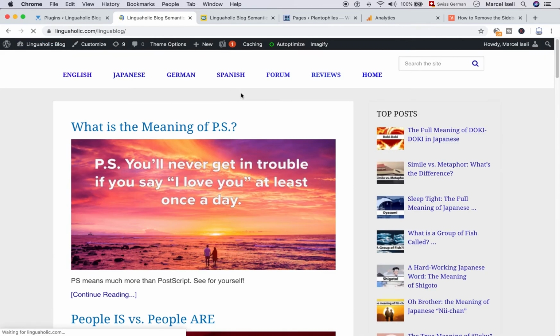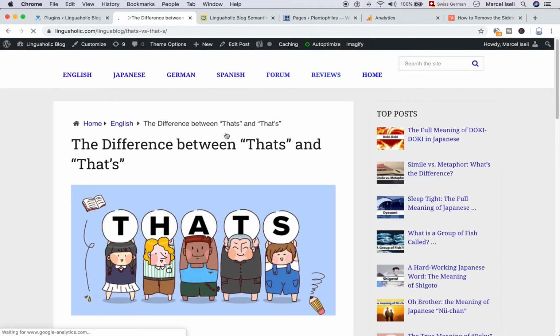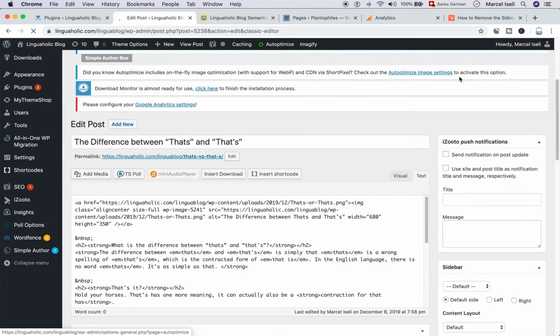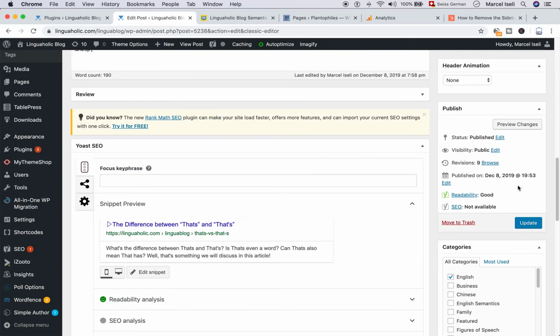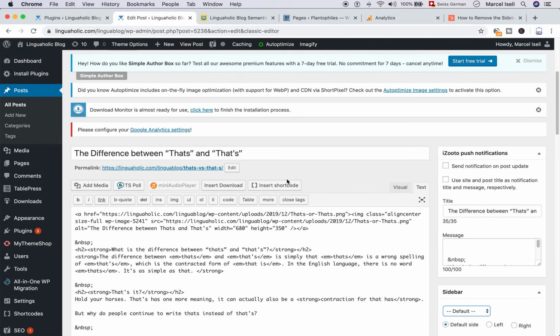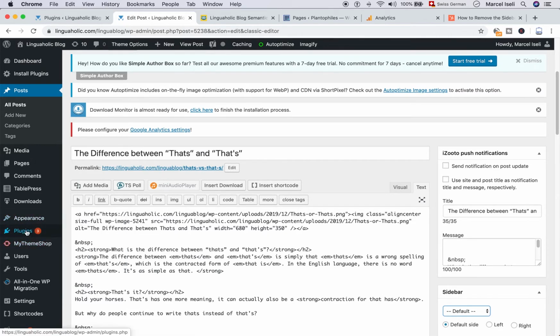Later on, if you would like to activate those custom sidebars for any of your posts, it's also very easy. You just go inside of a post or a page where you would like to set up that custom sidebar. Once your page is loaded, go to edit post. And there on the right side here in the sidebar option, those custom sidebars should appear there. You can just simply choose one that you just created, and you can update, and the new sidebar should be there. And don't forget that to add and remove contents to those new sidebars, you would have to do that in appearance widgets, where you should find your custom sidebars.